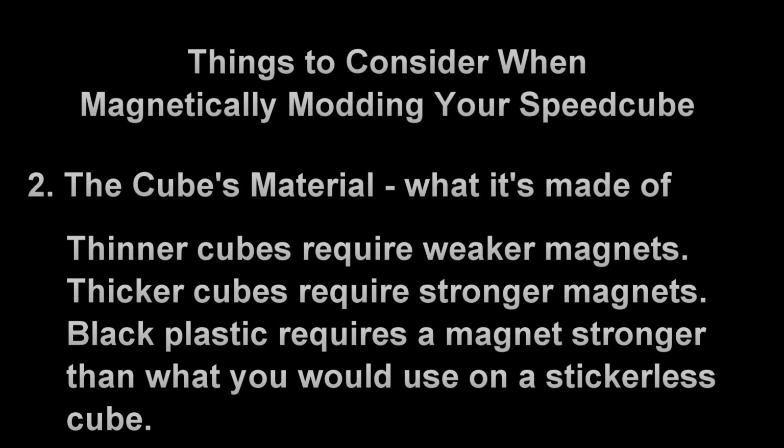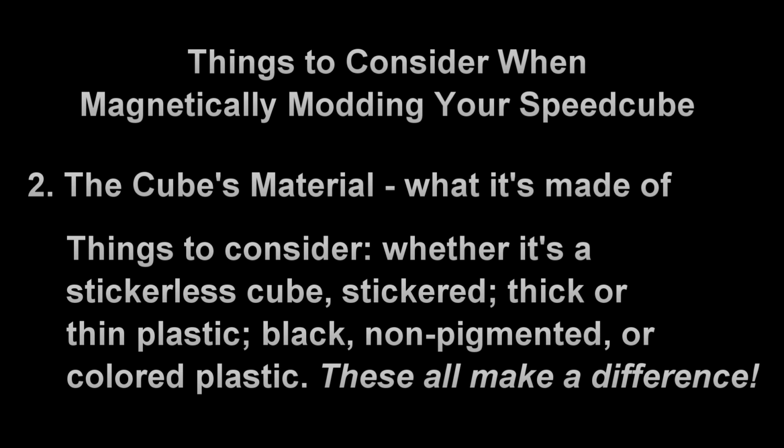I saw a video the other day of a YouTube cuber who used relatively large magnets in his cube, and he liked that. He liked the extreme locking of the faces as they came into position. My feeling is that the magnet should be there, but the feeling of it should not be overly perceptible. Okay, so just to recap, the cube's material, whether or not it's stickered or stickerless, whether or not the plastic is thin or thick, whether or not the plastic is black, non-pigmented, or colored, all of those make a difference.